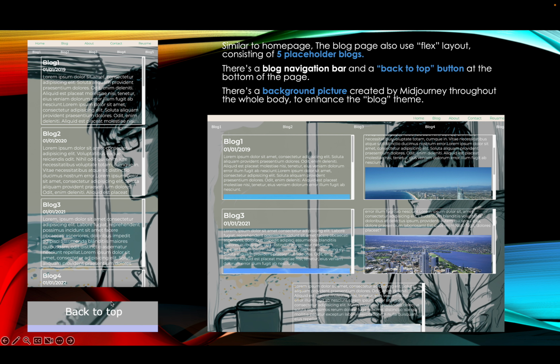And on the top there's a back to top button here. Also you can click to go back to the top. Oh, there's also a background picture here, which is created by Midjourney, which I think is pretty interesting.